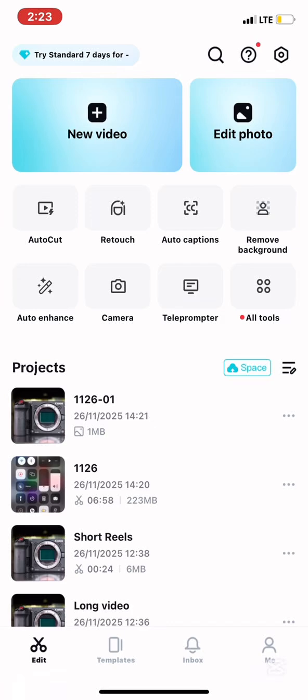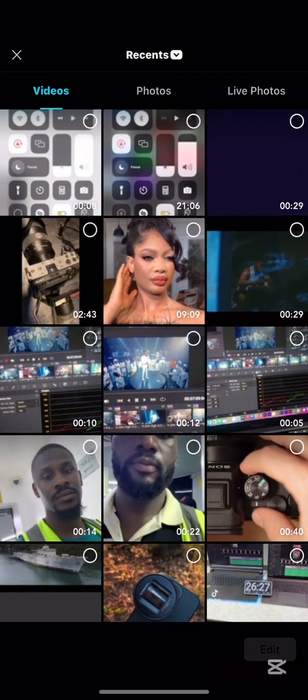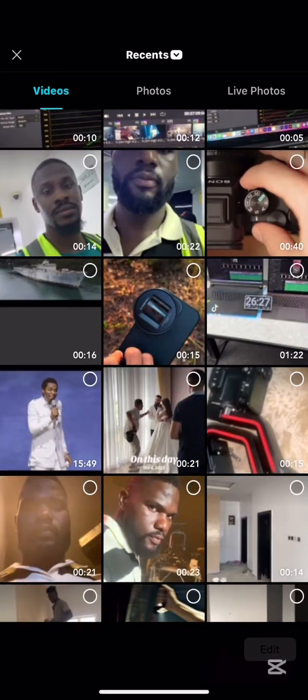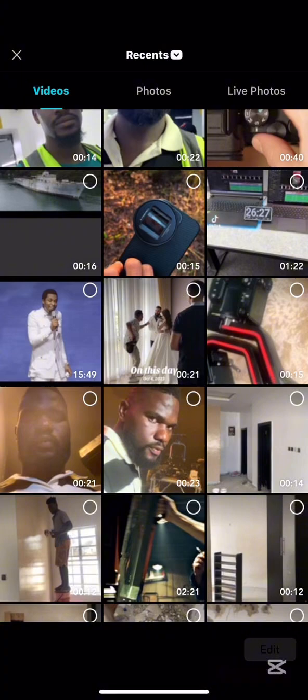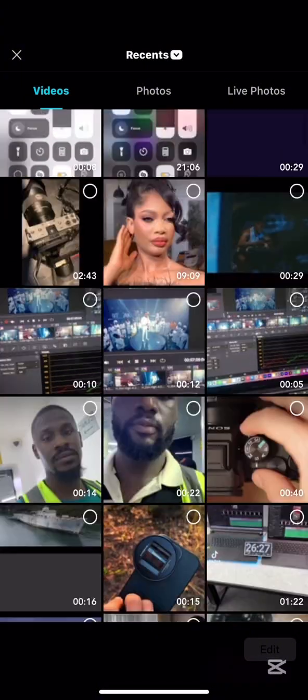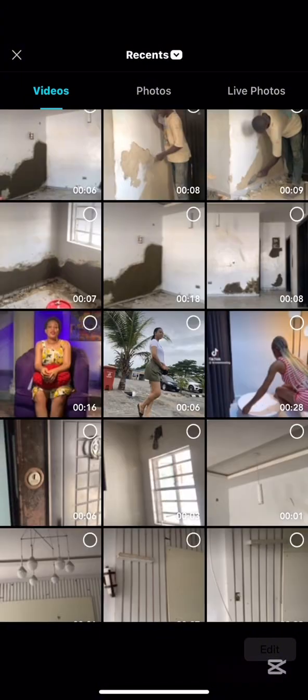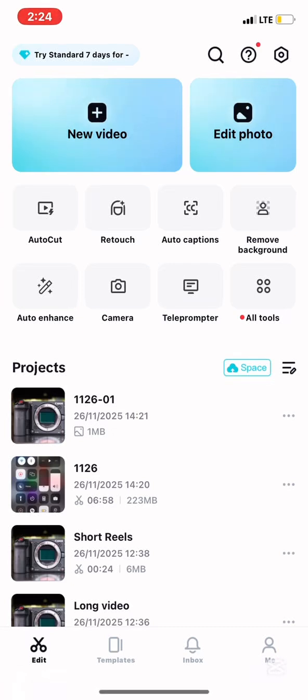So this is retouch. Retouching is a situation where you retouch your image, like you select and it will just smoothen the image and give you something beautiful and something nice. And the auto caption is a situation whereby maybe you said something and you import the video. It will now caption your video, giving it a more cinematic, stylish look, with a beautiful font.